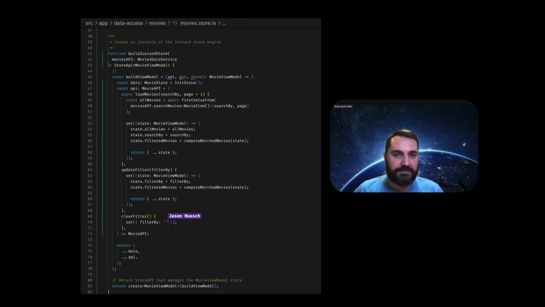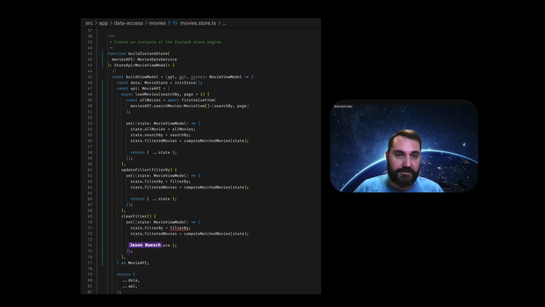Yes. So clear filter is going to want our filtered movies to be our all movies, to clear out any filtering. So we can do the same thing here, but this is going to be blank, and this is just going to be all movies.